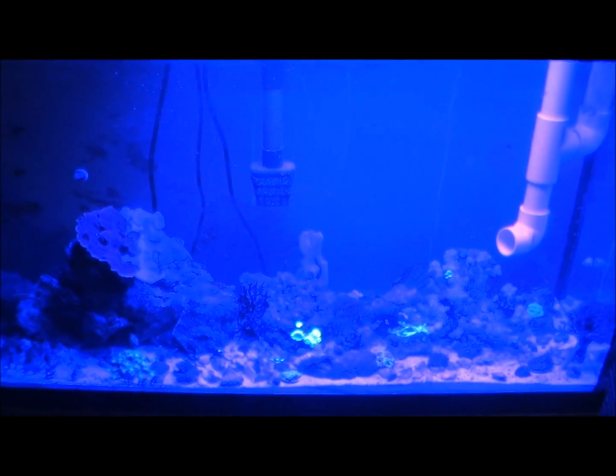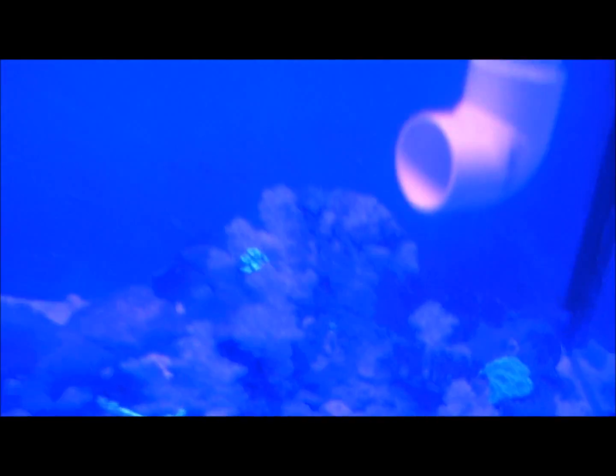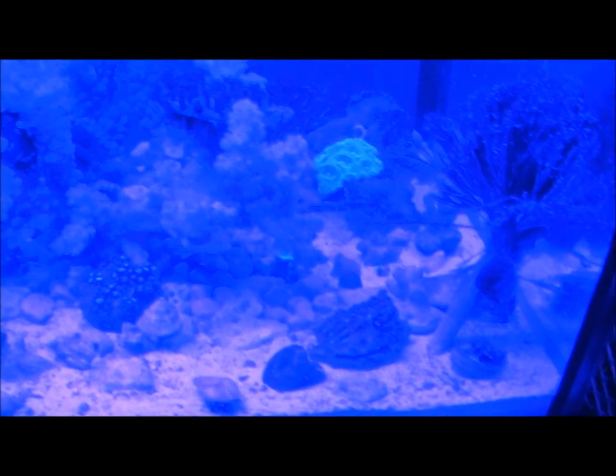I'm running one of these Evolution aquarium lights, just the 200-watt version. I've also got a 2x generic strip of 14K LEDs — none of the whites are on right now, just the blues, which make my corals look awesome. The lights just came on so not everybody's swollen out and puffy right now, they're half-ass out. I've got a bunch of hermit crabs in here and the algae in this tank is intentional.